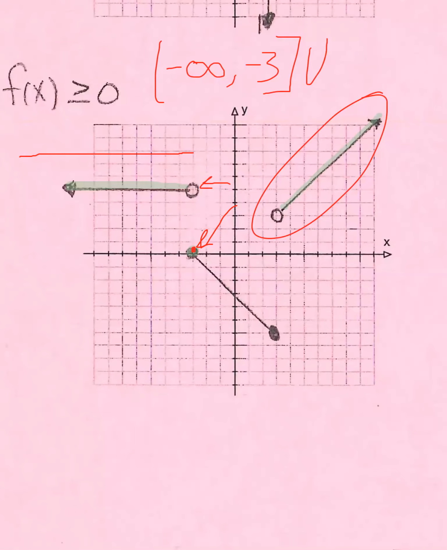Am I going to include +3 in my answer here? Well, what's the value of this function at +3? It's not this, because it's open, right? So at +3, my function's down here, and that is certainly negative, and that's not what I'm looking for this time. I want greater than or equal to 0. So I'm not going to include 3 in my answer, but I need everything greater than 3. That's why I'm going to use an open parenthesis 3. So everything after 3, but not including it. And then I go off to positive infinity. And that's it. Those are all my parts.